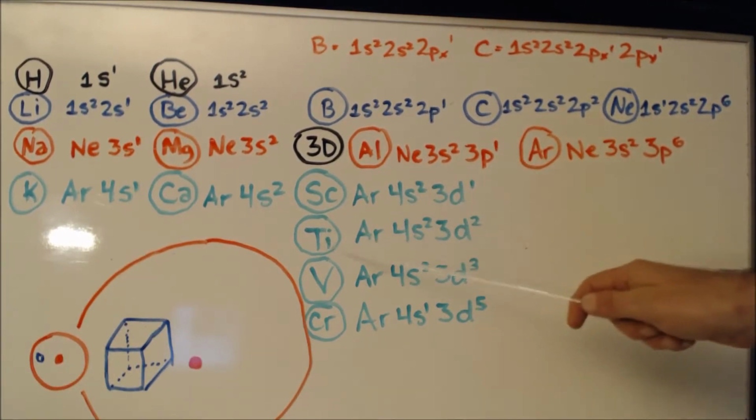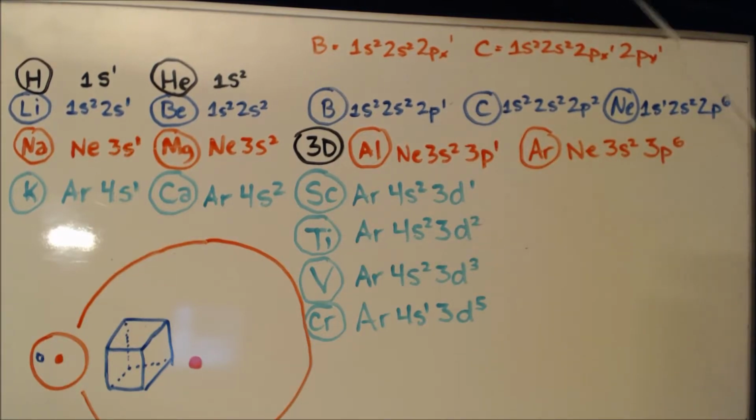And you just continue down to titanium. You're just adding, just like up here, you add 1, 2, 3, 4, 5 until you got to 6. You're just adding until you get up to 10, right? Titanium is 2, vanadium is 3. Now this is the first one that gets weird, how I said that they start adding in different ways, okay?